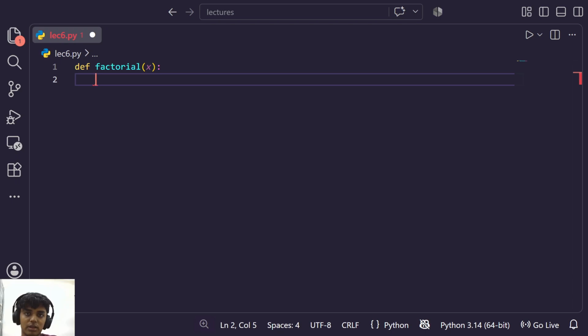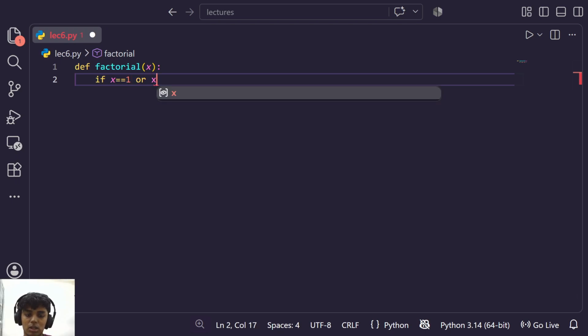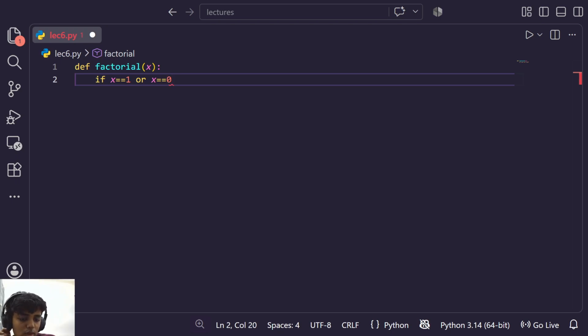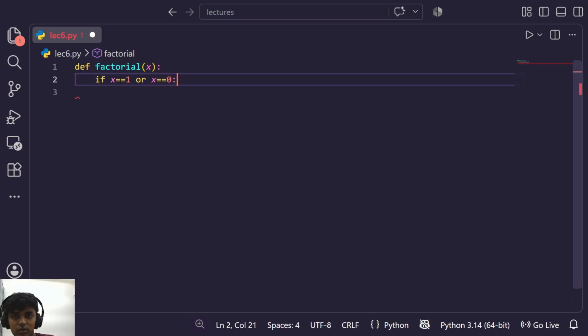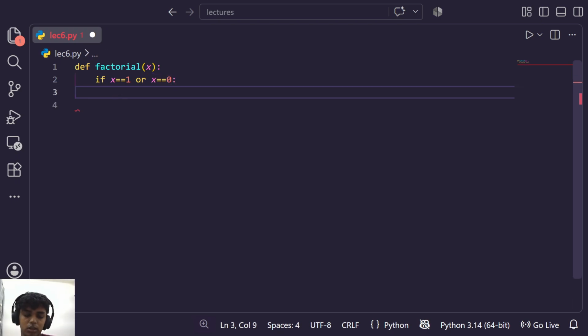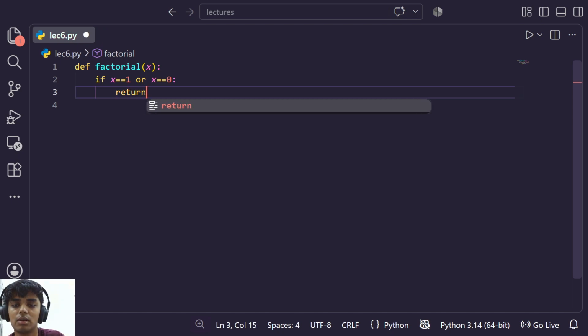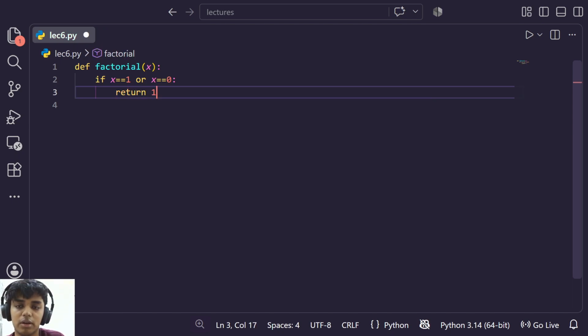If x is 1 or x is equal to 0, then we will execute it and return 1 as the answer.